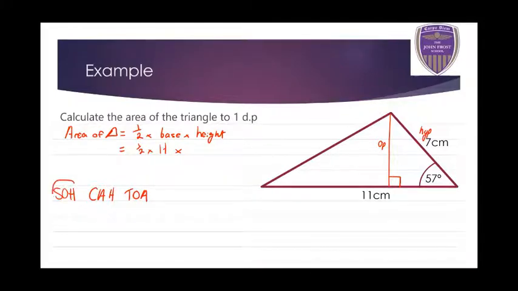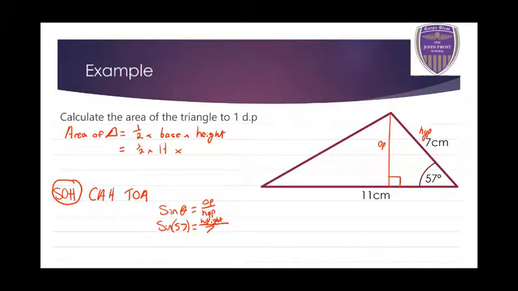Well, again, it's the sine function, okay? So sine of an angle is equal to opposite over hypotenuse. We know the angle, so substitute the numbers in now. We know the size of the angle is 57, so sine 57. Opposite, well, remember that was our height, so let's write in height again. Over, and our hypotenuse was 7, okay?